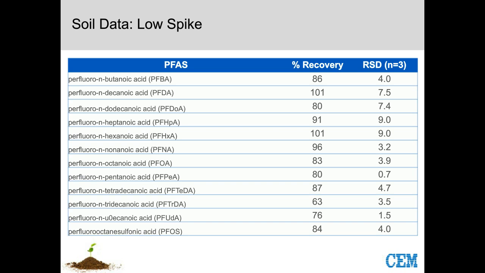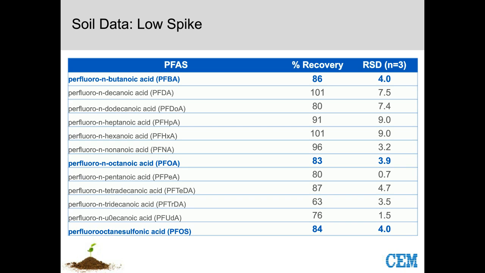I do want to bring attention to a few specific PFAS compounds. PFOS and PFOA are the 2 that we have limits for right now, and 2 of the more big concern ones, so I wanted to show that we've got good recoveries for those specific compounds. But also PFBA, I want to bring attention to that because that is just a pesky one. It is the one that's difficult to get rid of. As you work through this data, you really have to pay a lot of attention to that particular one because it tends to show up everywhere.